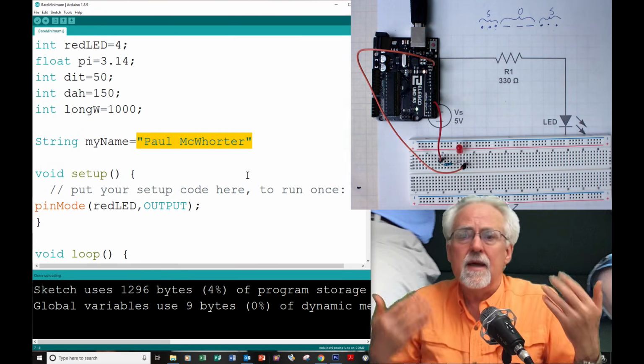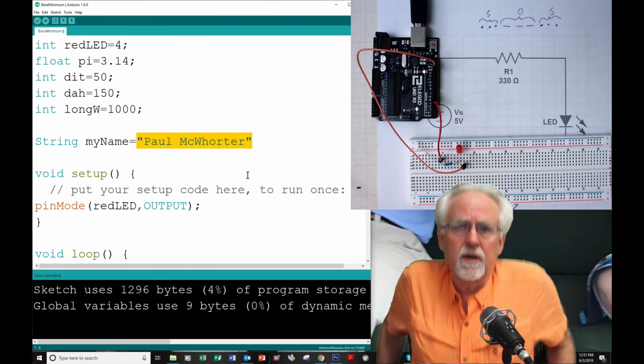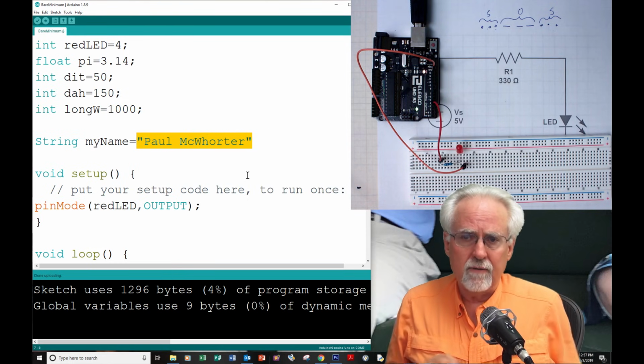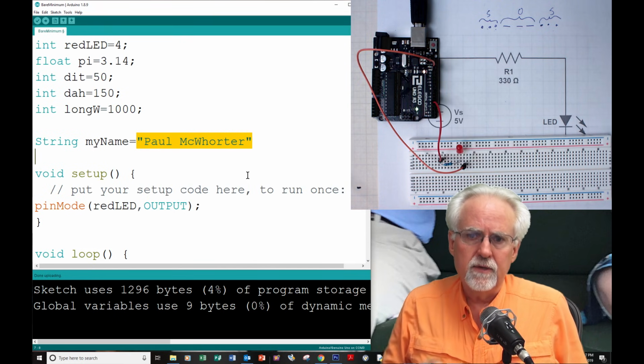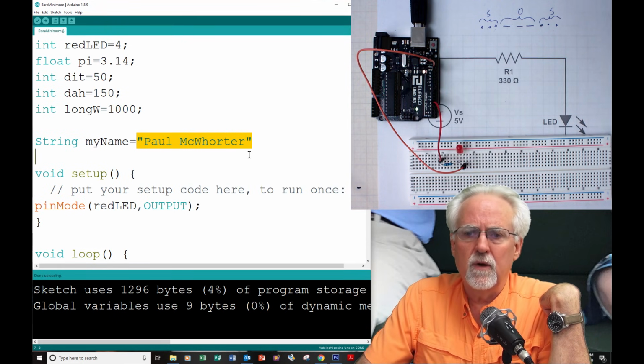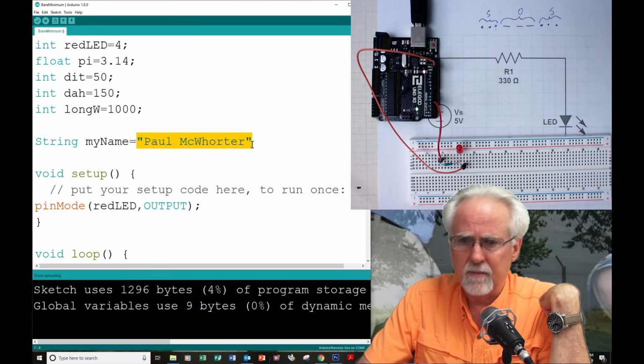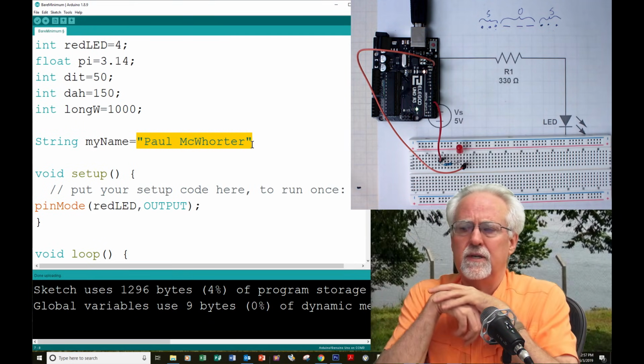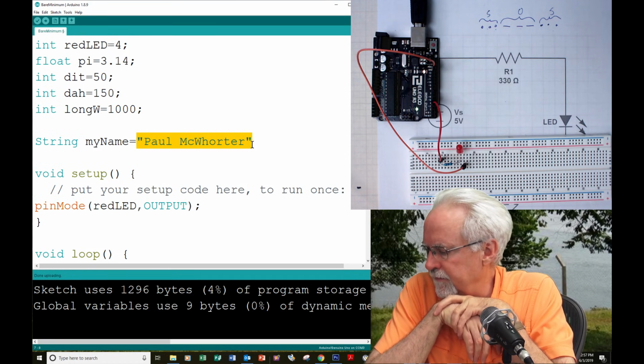Does that make sense? Now, in future lessons, we're going to always do variables. We're never going to put numbers in again. We're always going to use variables. And in future lessons, we'll start playing around more with float and start playing around more with strings. But for now, you sort of see what the power of this is.